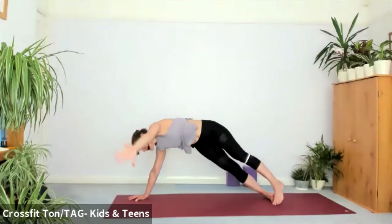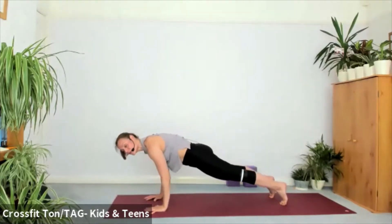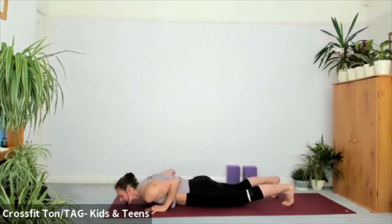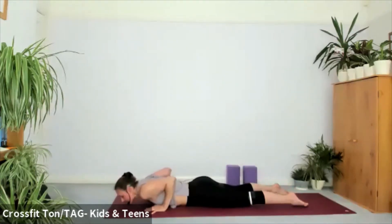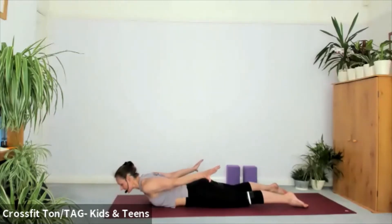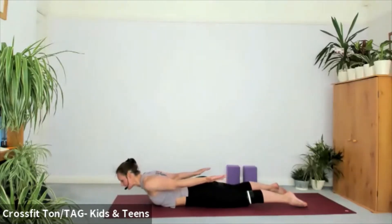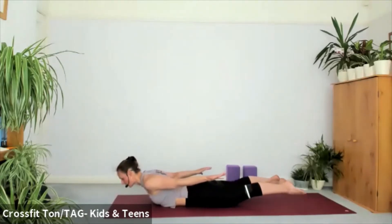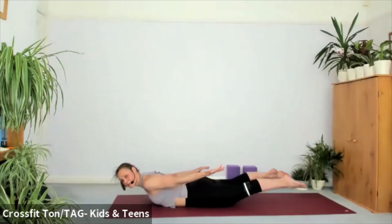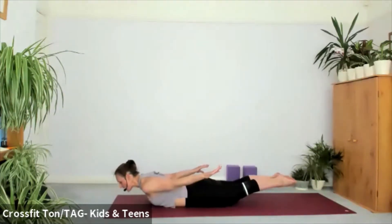Come into high plank, left hand down, feet hip distance. We're going to stay on our front. Inhale, push your weight forward, then exhale, sink onto your front — drop the knees if you need to. Stay on your front. Press the feet into the mat, roll your shoulder blades away from the ears. Reach the arms to the back, palms down. Let's start your locust — lift the shoulders, make sure the back of your neck is long. Roll the belly button away from the mat, clench your bum cheeks, straighten your knees and lift the legs. If there is any back pain, press the feet into the mat. See if you can touch your heels together — if it gives back pain, widen the feet, even wider than your hips. Lift your shoulders slightly higher one more time — inhale, exhale and bring everything onto the mat.